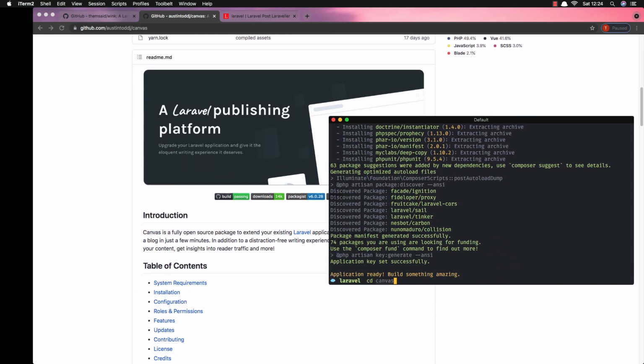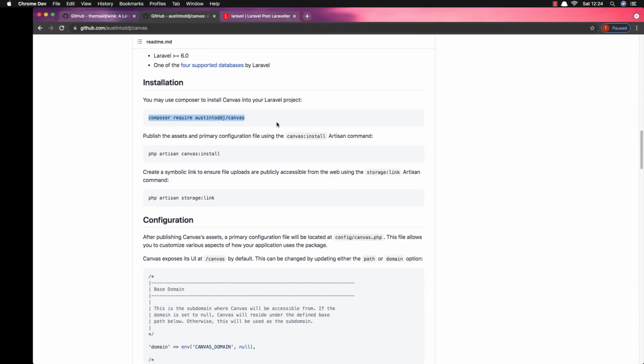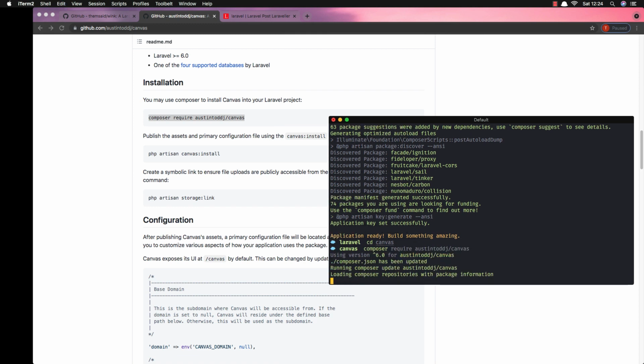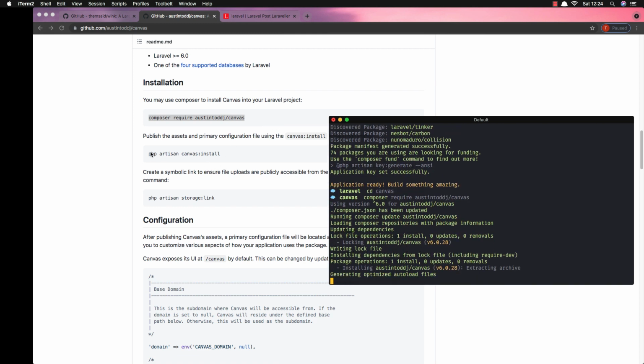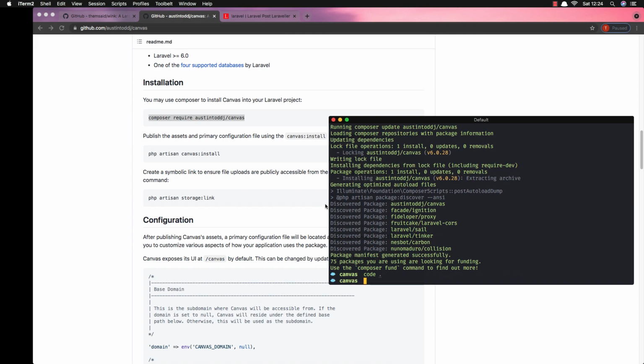Now cd into canvas and composer require. After that I am going to open this with VS Code.